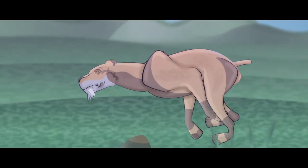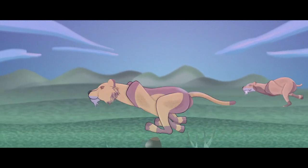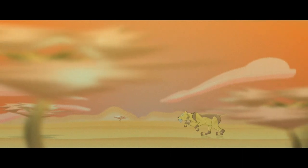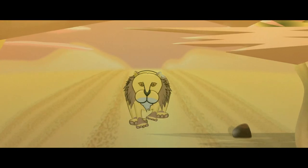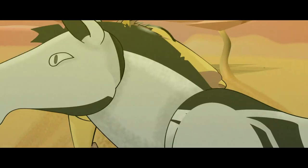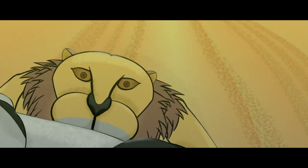But this lineage of large cats were not allowed to stride out in front for very long, as the ancestors of our modern cats, such as the lion, over time had become much bigger. Not only were they big enough to compete with the saber-toothed cats, but they also had considerably stronger jaws, which they could use to grab hold of their prey's throats, crushing their windpipes, suffocating them to death.